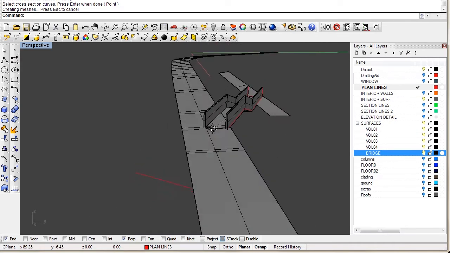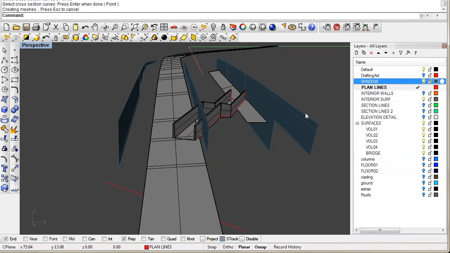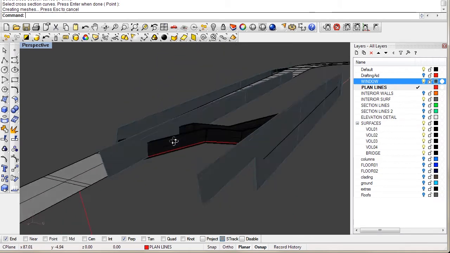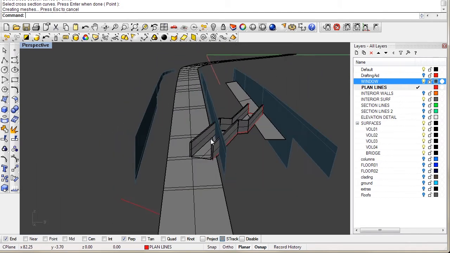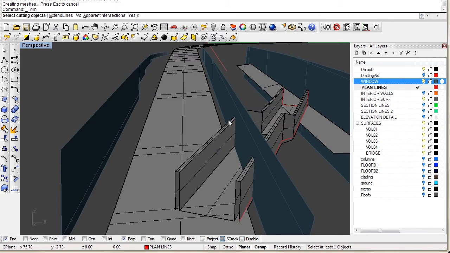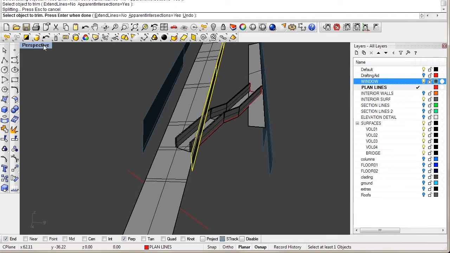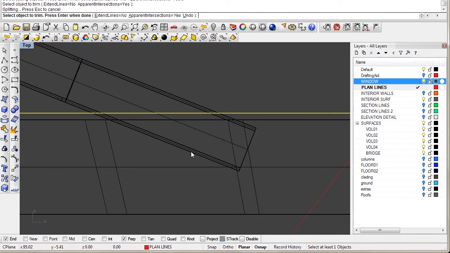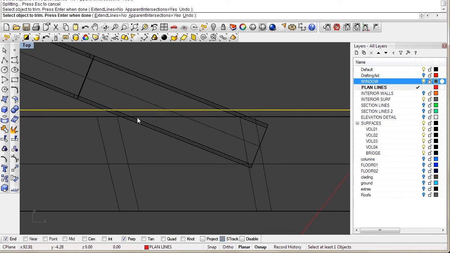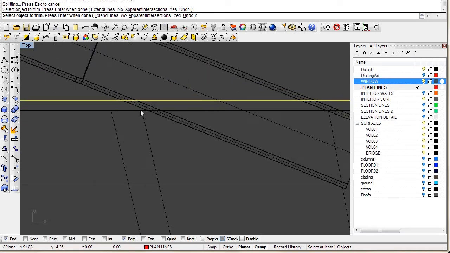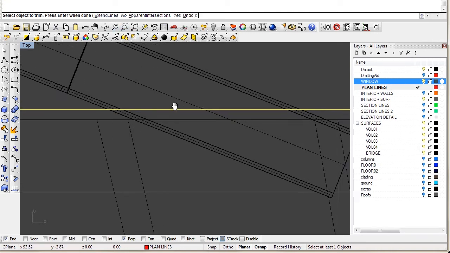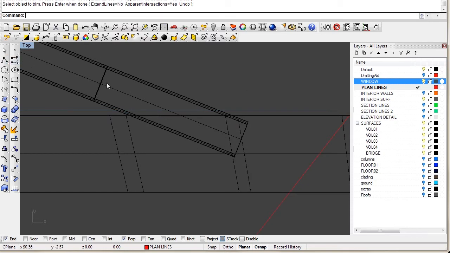Let's now do some trimming. Maybe we want to do the window here. So we could say trim, cutting object, this one. Okay. So we're having some trouble to trim this.